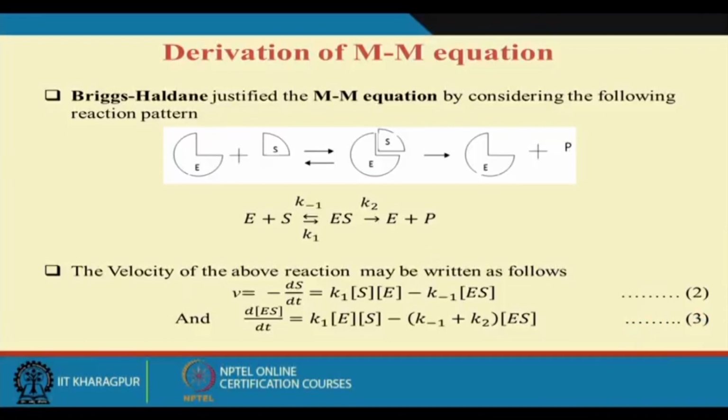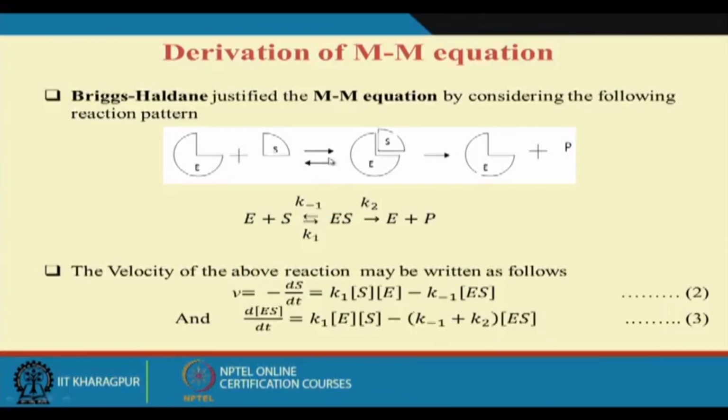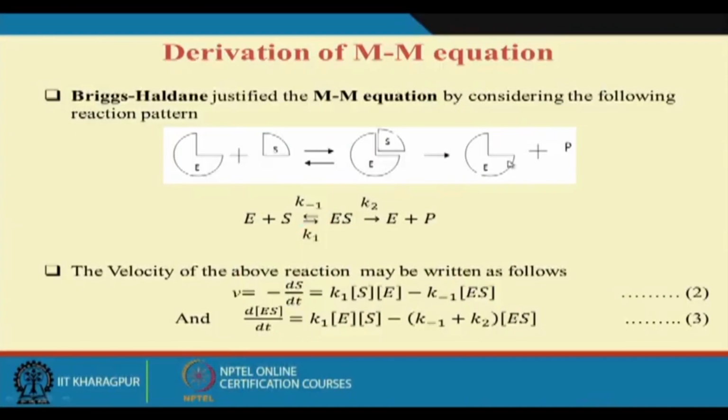Later on, two scientists, Briggs and Haldane, justified the Michaelis-Menten equation on the basis of some kinetics. What is the kinetics they are saying? I told you that enzymes have the active site. Your substrate will sit at the active site, and when they try to sit at the active site, some substrates can sit properly, some substrates cannot sit properly. So that is why we consider this sitting phenomenon as a reversible reaction. So they are saying here your enzyme plus substrate forms the ES complex, and this is reversible. Something from the ES complex goes back to the original form. But whatever enzyme substrate complex formation takes place, that gives the enzyme and products.